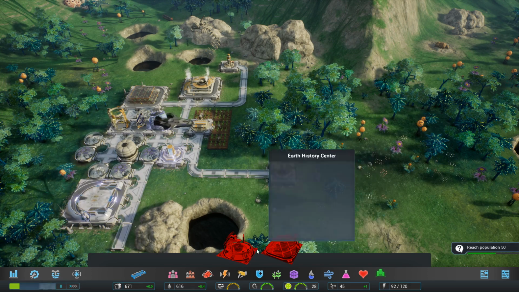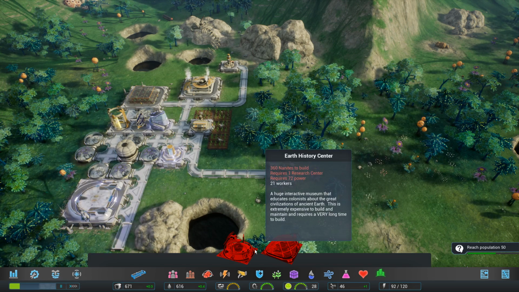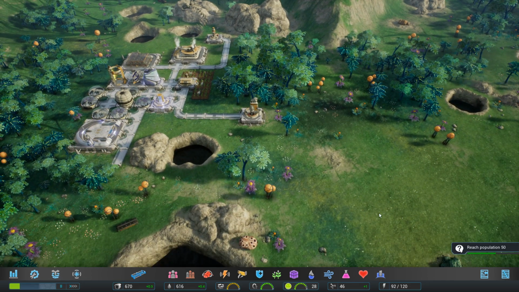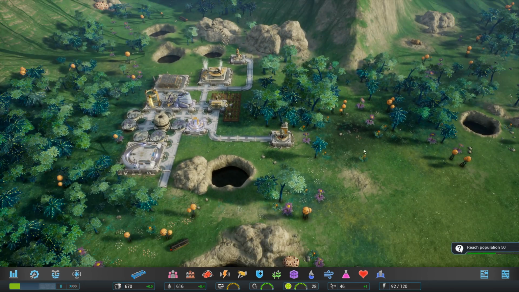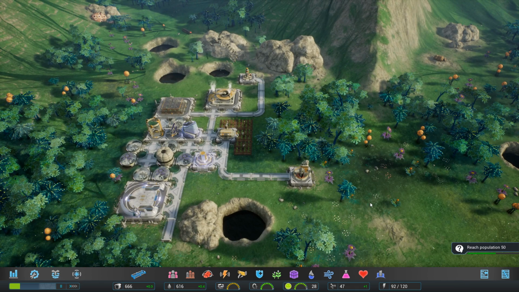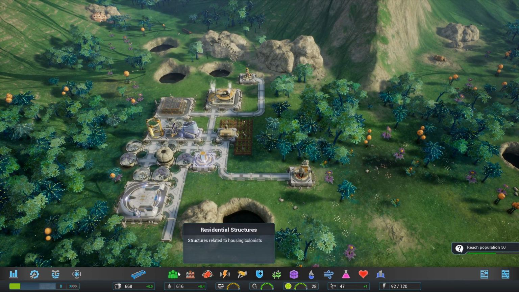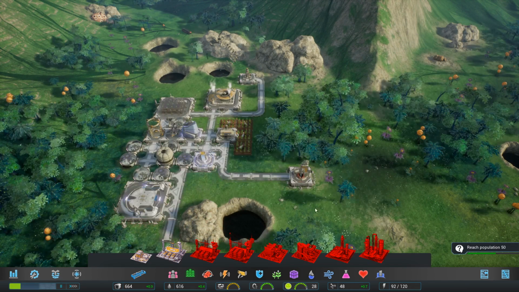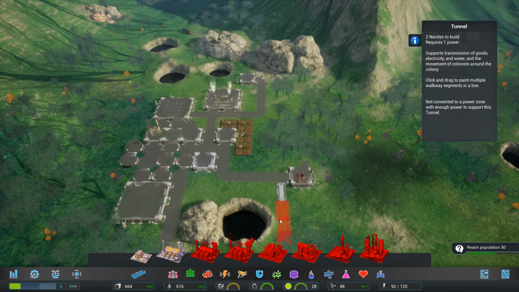Then usually at the end of the game, your goal, at least for the first couple scenarios, is to build one of these huge structures for ultimate victory. Alright, so our nanites are growing, which is good. I probably need to do storage first. So let me do a storage depot. Let me do this first.